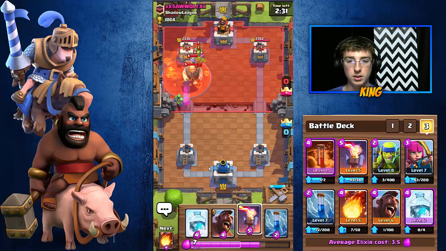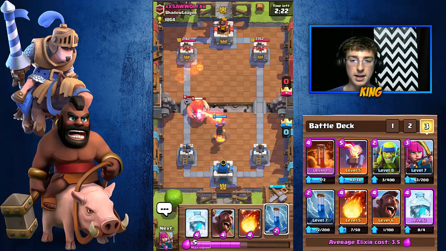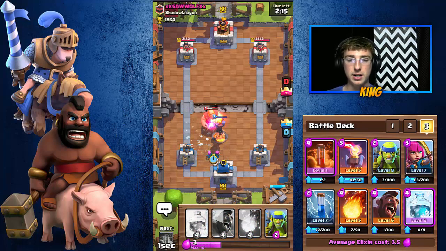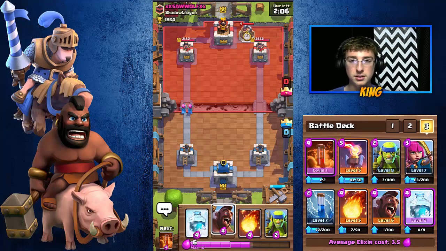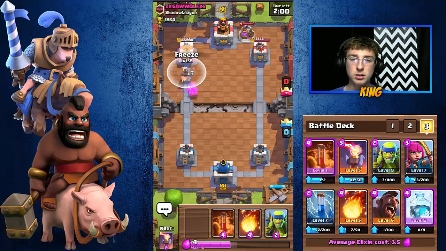Alright. Let's see. Alright, that was good. That was pretty good. I think I can zap this. Yeah, I'm zapping it. Yes, I did zap it down. Oh no, he's taking out my Inferno Tower. Oh! Inferno Tower OP, I almost forgot, boys! Woo! Let's go. Oh heck, you're gonna pump up! I'm gonna hog you, boy.